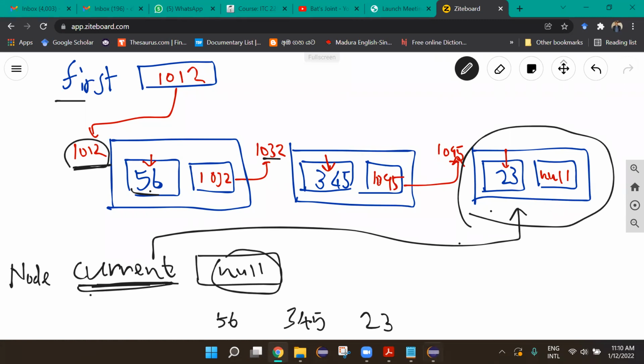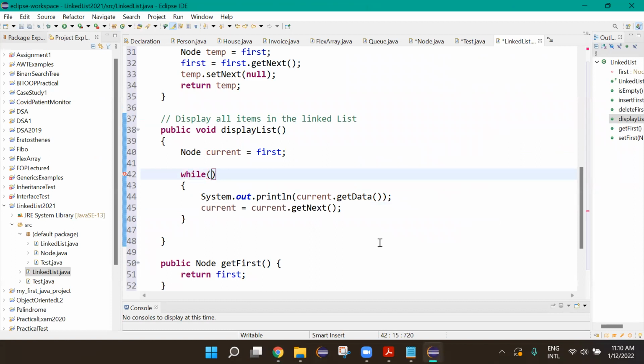So that means that's the last one, right? So now we can put the condition. While current not equals null. That's all.